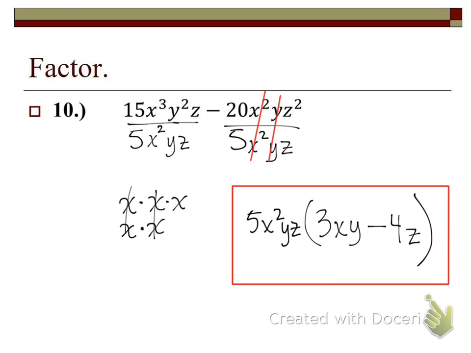I will give you a few minutes to try the next problems on your own. We will talk about them in a couple minutes. Remember that your answer includes that GCF on the outside and the parentheses with the leftovers on the inside. If you only have part of that, you don't get all your points. Your answer is that whole thing. We're writing it as a multiplication problem.